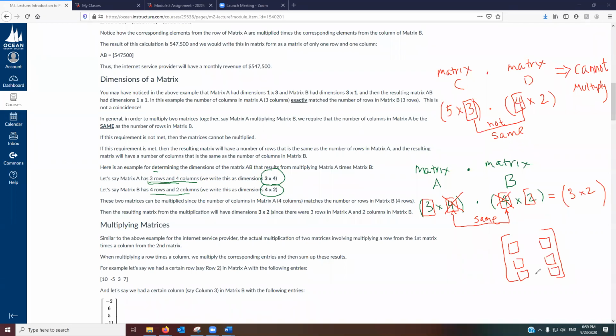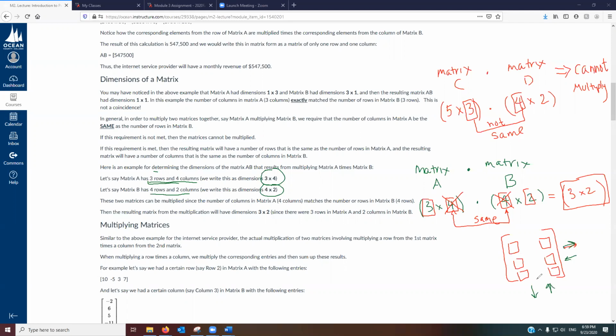Now, when you go into WebAssign and you enter a matrix, you've got to know the number of rows and columns before you get started, because you've got to tell WebAssign how many rows and columns you want to create in the answer matrix. You might notice there are these green arrows, and you select these green arrows to either add or subtract rows or columns.